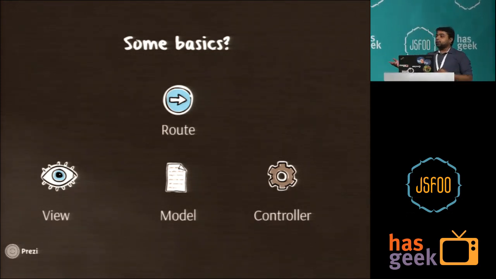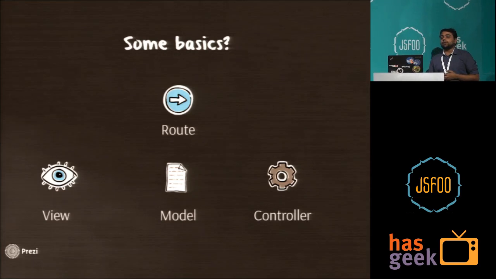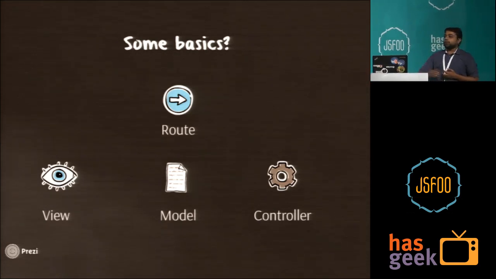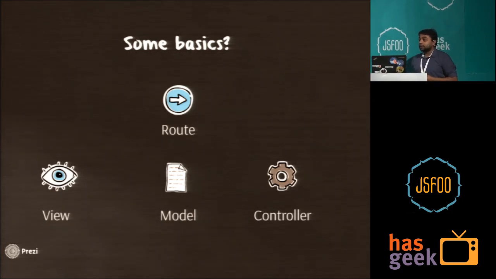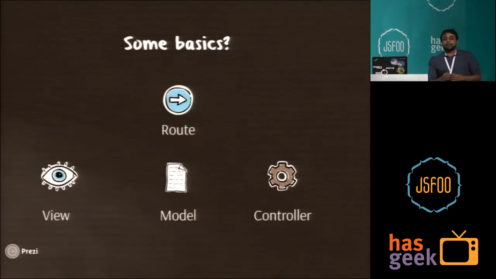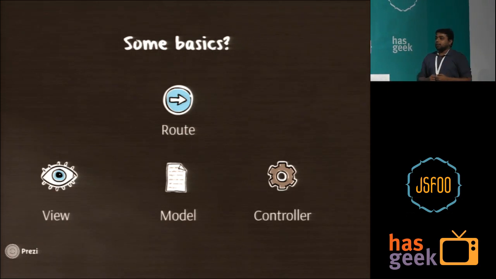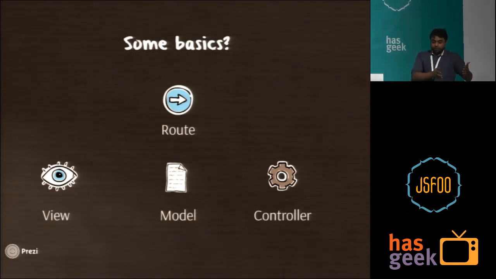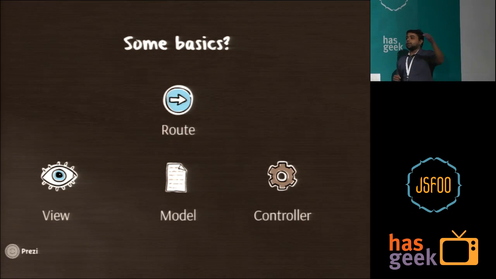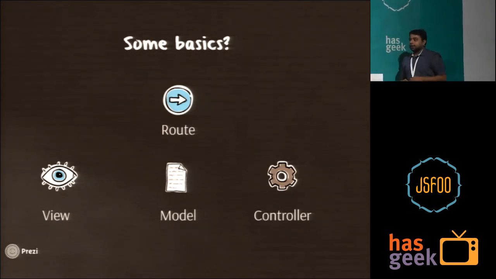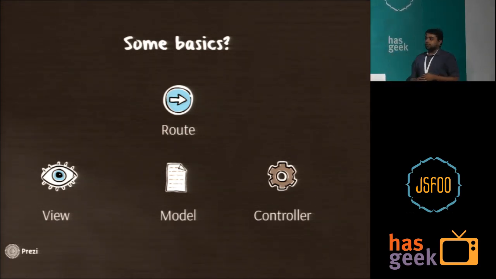So that's binding. What I mean by computed properties is, let's say, for example, what's your name? Swapnil Krishna. So let's say that the service gives me two fields, first name and last name, Swapnil and Krishna. But on the view side, what I want to display is Mr. Swapnil space Krishna, right? How would you normally do it? You'd probably just go ahead and say Mr. space first name space last name, which is kind of crappy, right?